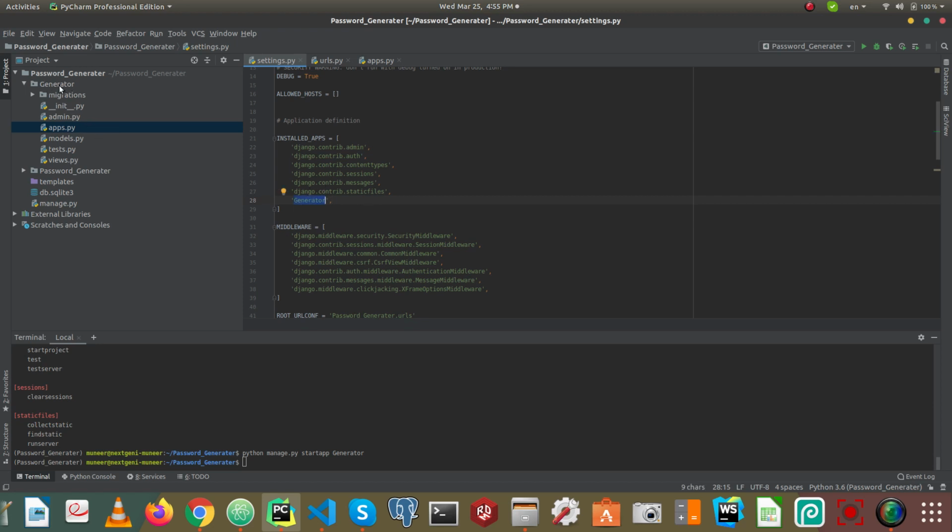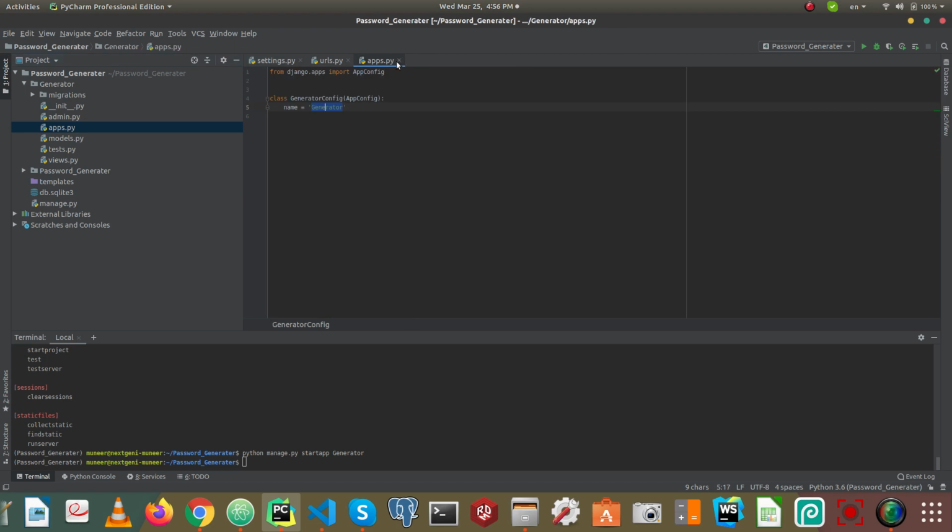Whatever name your app is, you need to add that name here. This way Django will know that your application is created, and it will read all about these files.